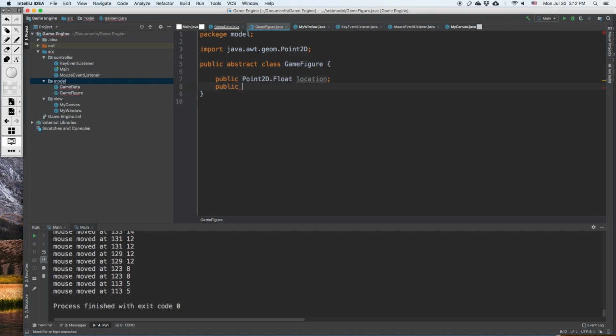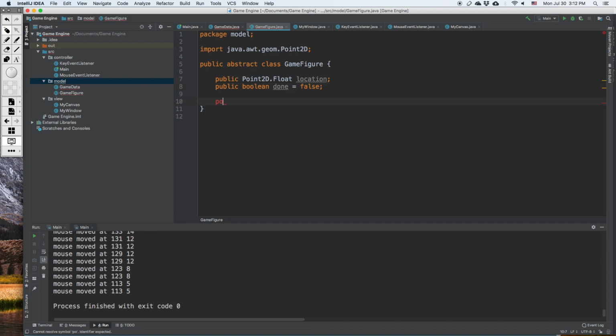And then another one, let's have a boolean done, which means when this object is done in the game, it should be removed from the game scene. So by looking into this flag, if that thing is done, like you shoot a missile and the missile explodes, then we are going to remove it from the game scene. We are going to take a look at this flag done.